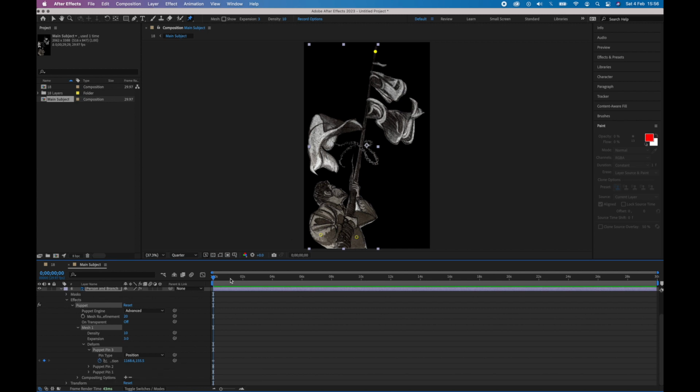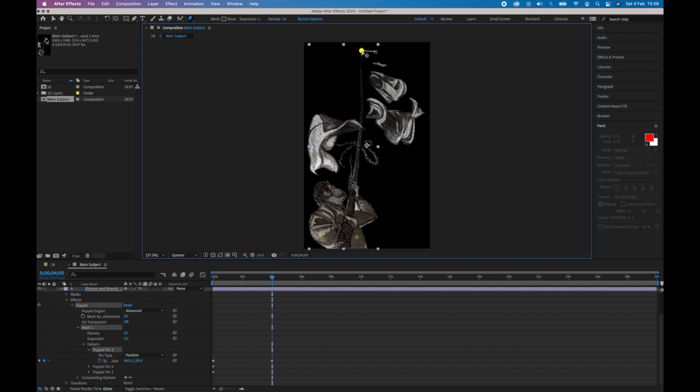Now let's say that I want the branch to sway every 4 seconds. I could either drag this to the 4-second mark, or write in here 4 seconds, and then click on that puppet pinpoint and move it to the left like that.